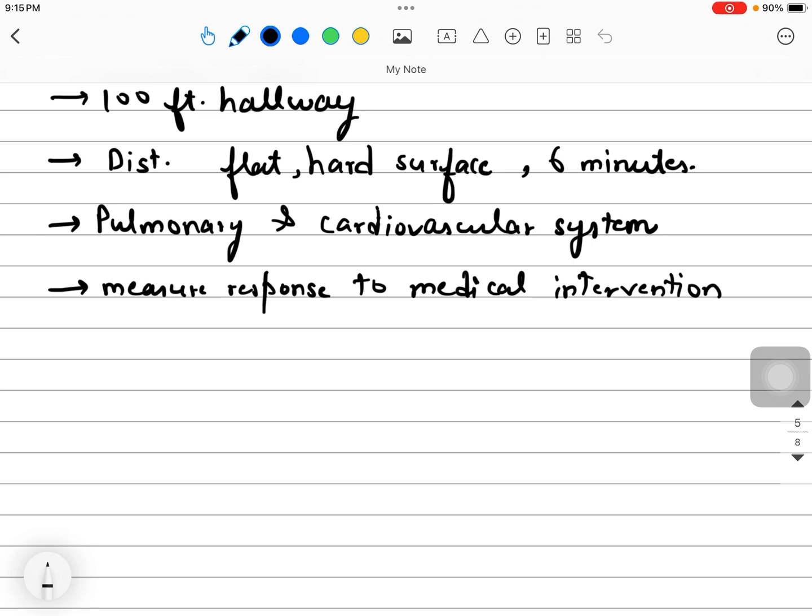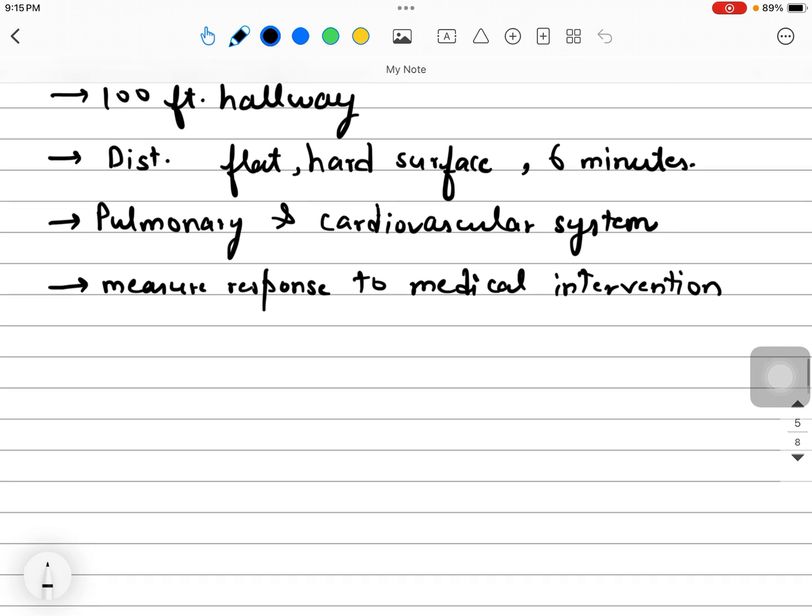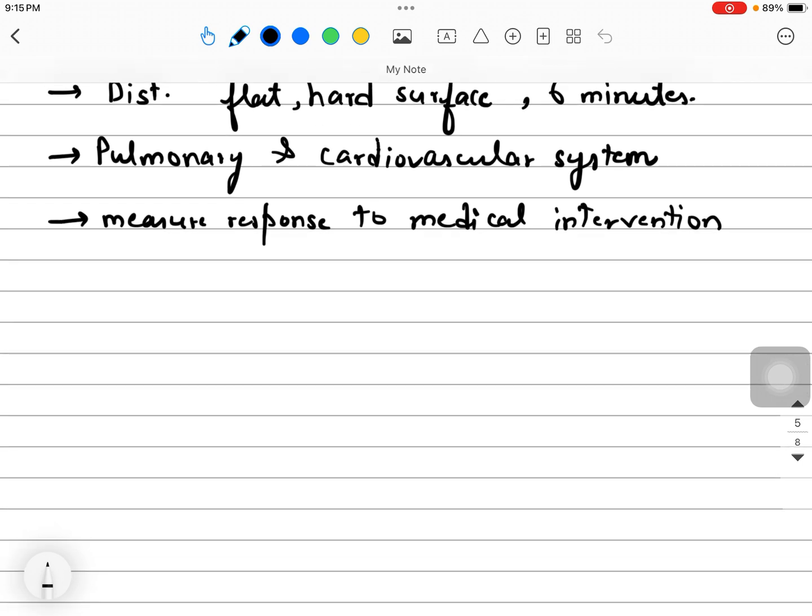So this is about this test. Now, it also tells us about the morbidity and mortality status of the patient, especially in ILD patients. It is very important because it tells us what the status of the patient was. Let's say you are treating some patient: what was the status of the patient 3 months ago and what is the status now? Is the patient able to cover the same distance in 6 minutes as compared to before? These are the questions we need to ask ourselves, and we can take the help of this test as far as your medical intervention is concerned. This can be valid for an ILD patient, a COPD patient, a heart failure patient, or any other disease as well. More importantly, the pulmonary and cardiovascular systems are the ones we can check over here.